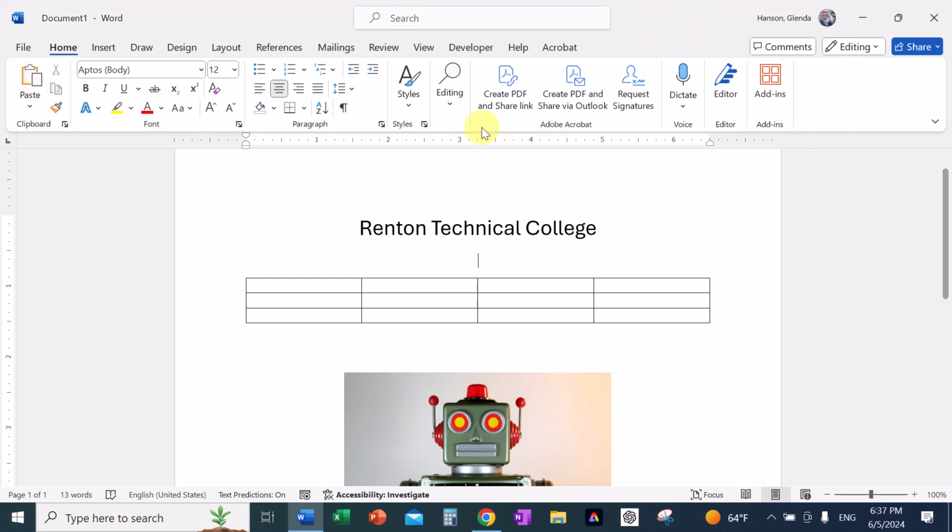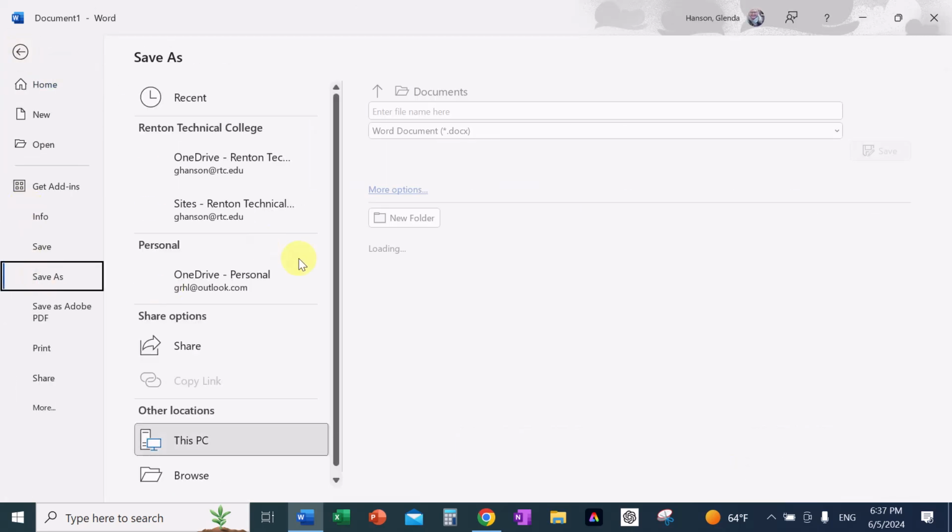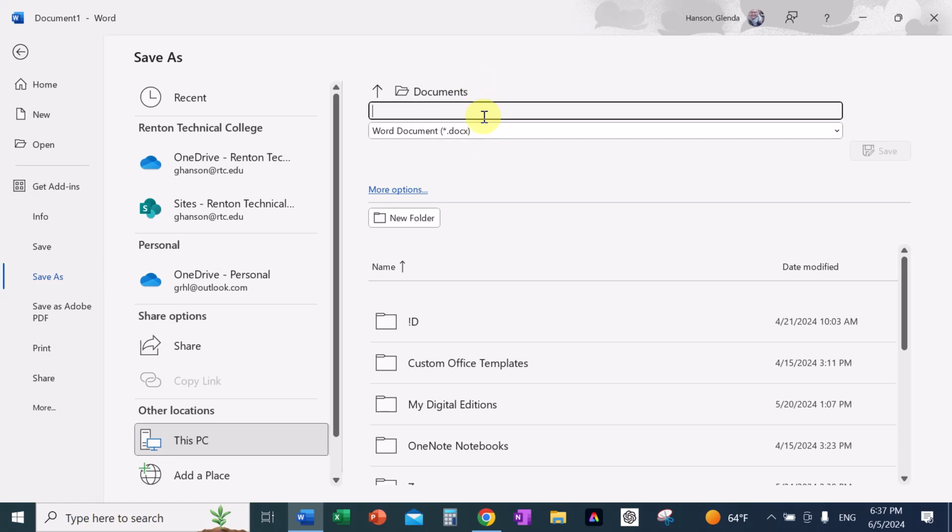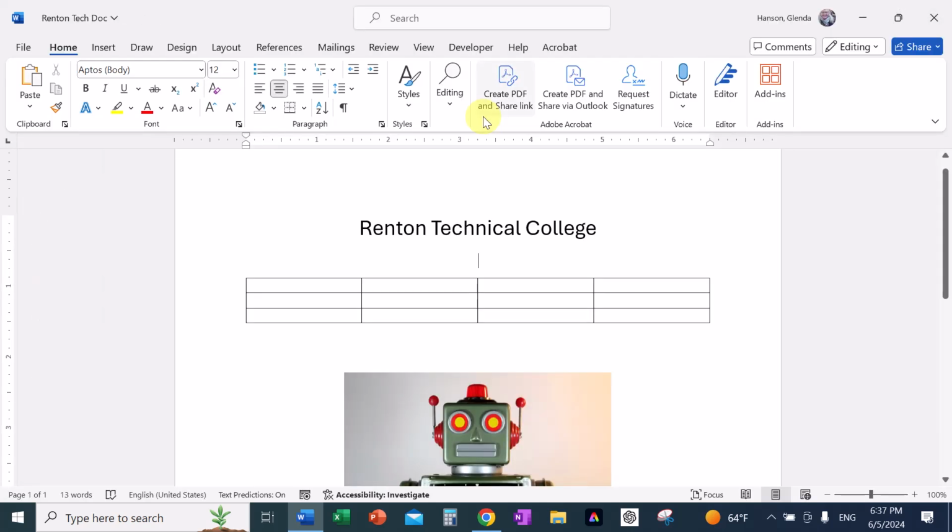This whole thing up here is called the ribbon and menu items, and right here we have the name of the document. Right now I can tell, because it's a generic name, Document 1, that it has not been saved. So if I wanted to save this file, the name will change. I'm going to do that very quickly. File, Save As, and I type in the name. And see how it changed to written tech doc now, and I have the name of the file.